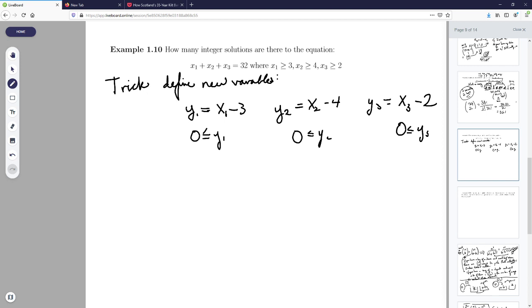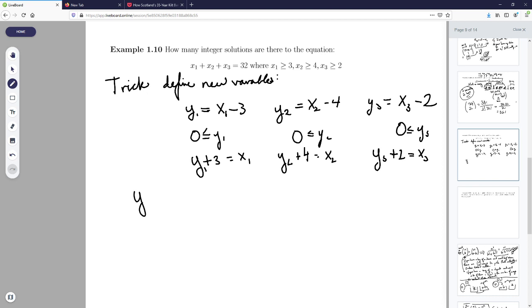Yeah, so actually you can do that too. Yeah, basically what we can do, you're almost right. So what I'm going to do is shift the variables over to the other side. So I'm going to say y1 plus 3 is equal to x1. And then we're just about to substitute. So then we say y2 plus 4 is equal to x2. And we're going to say y3 plus 2 is equal to x3. And then, yes, you substitute everything in.